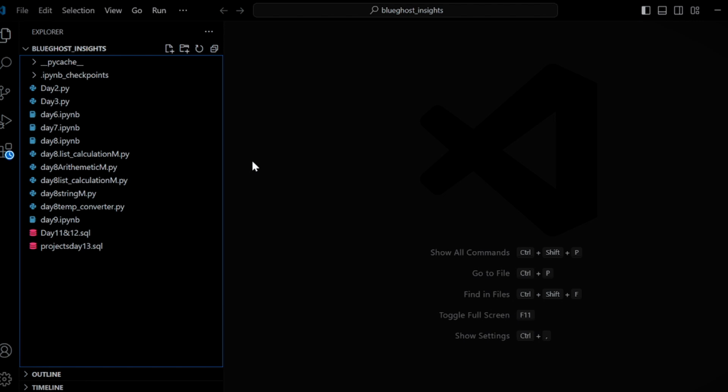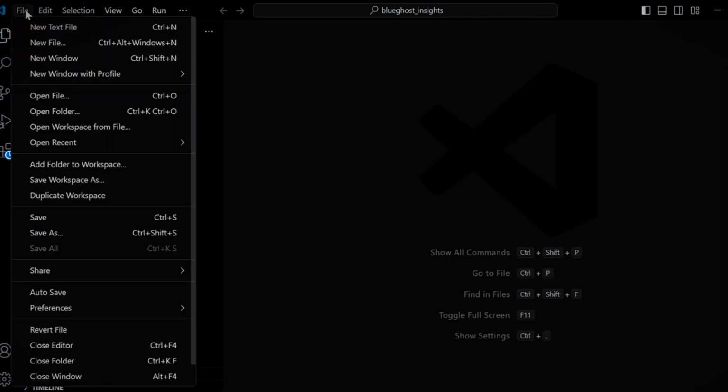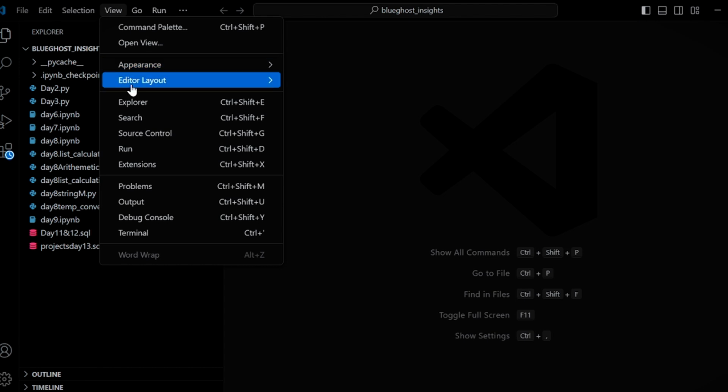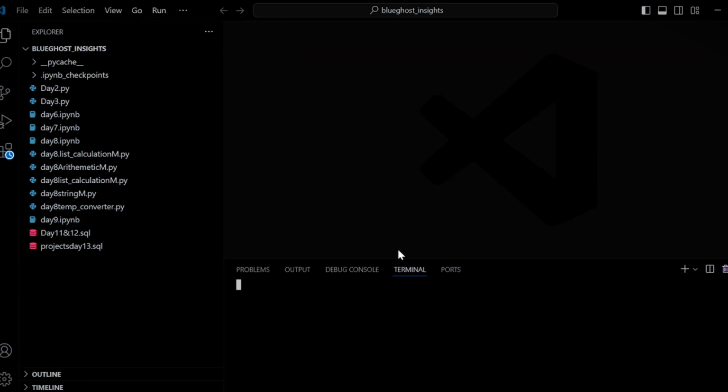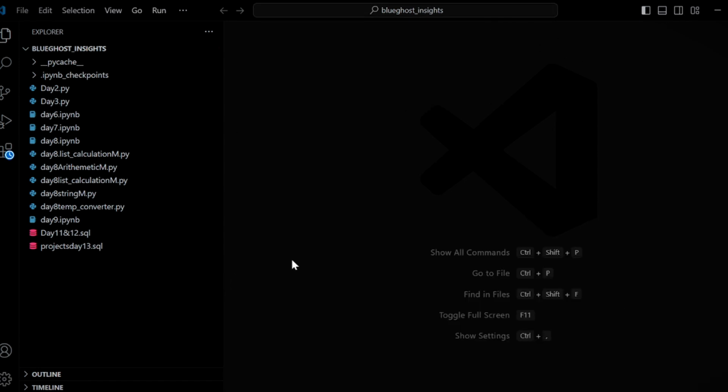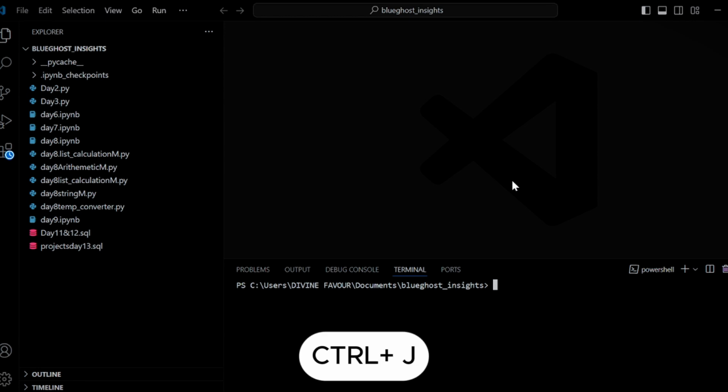Another part I want you guys to keep in mind is there is also a window in this area. We have this window that operates each of these particular places, right? So we want this window to bring out the terminal. I can either come here to the view and go straight to the terminal. When I click on the terminal, it's going to bring up this particular terminal. So what I want you guys to do is to open up your terminal. You press Ctrl J, and when you press Ctrl J, it's going to open up this particular place for you.